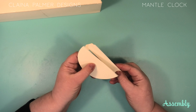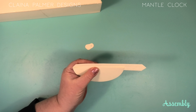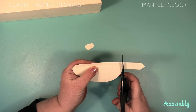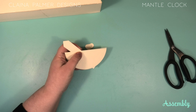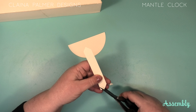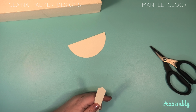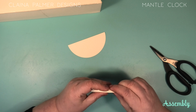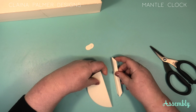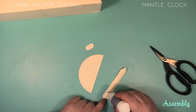Okay, so to do the pocket, we want to just snip the bracket off the same width as the pocket. Put a little pointed end on so it's the same as the other side. Let's fold along that, and then just glue one side onto the semicircle piece.